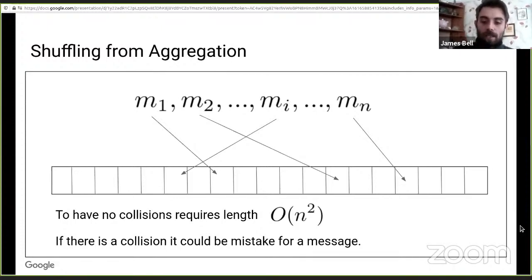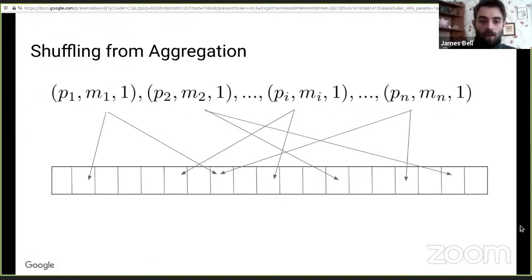And indeed, it might in some circumstances, but with this current protocol, you wouldn't know which of the entries contained a message and which of the entries contained the sum of two messages. And you might mistake the sum of two messages for a message. So we need to do something better than this, but you can do better than this. Right, so what's going on here?